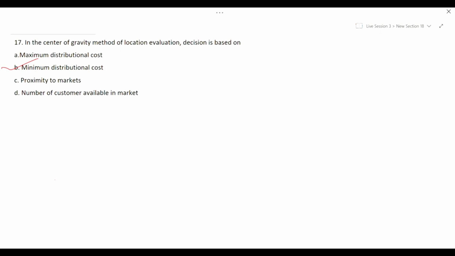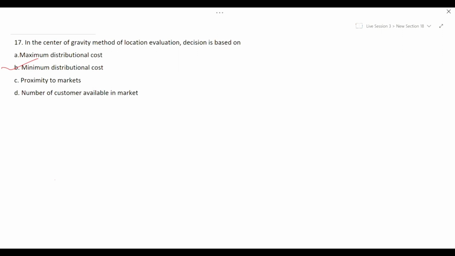So what we do is see the distance to be traveled. It should be minimum for these locations. Basically, we identify the distance to be traveled for each site and minimize it, and each should have its own weight according to the location. That is the distance to be traveled with respect to some reference point.